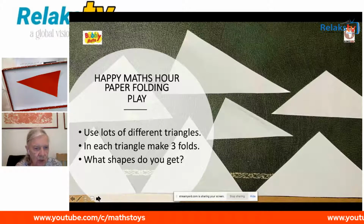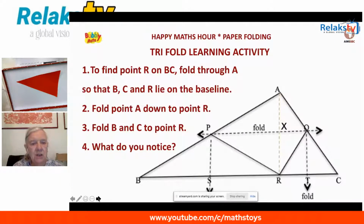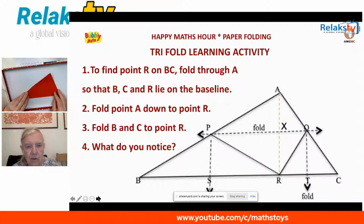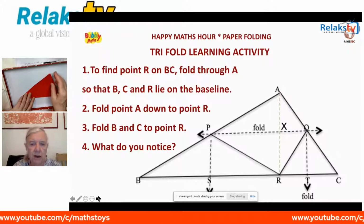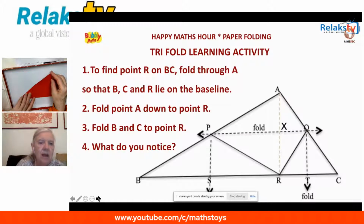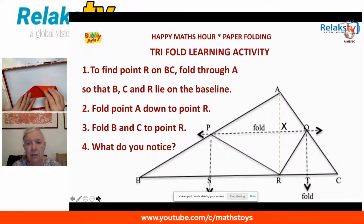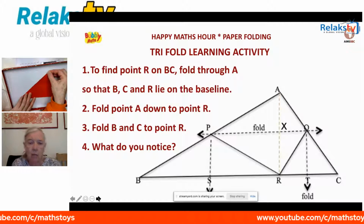But then there's one thing that the teacher will have in mind with this trifold activity. And here's the diagram. Caroline is going to show you this. Right, so you said it's better if the base is one of the long edges to make life easier. Okay, now give me the instructions. It doesn't particularly matter, but you just have a triangle. Now we're just going to talk about this bottom line. What we need to do is to fold through the vertex at the top, which in the picture is labeled A. And we're going to pick C up and fold it over.